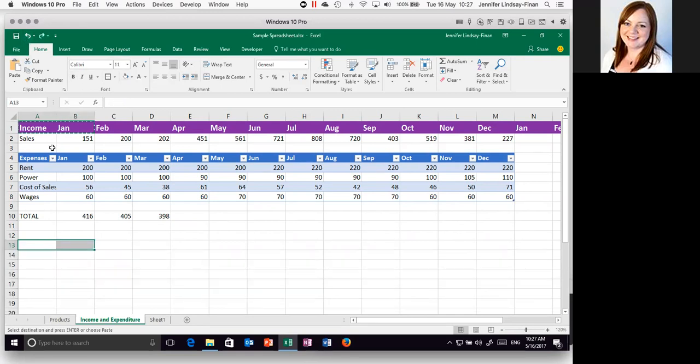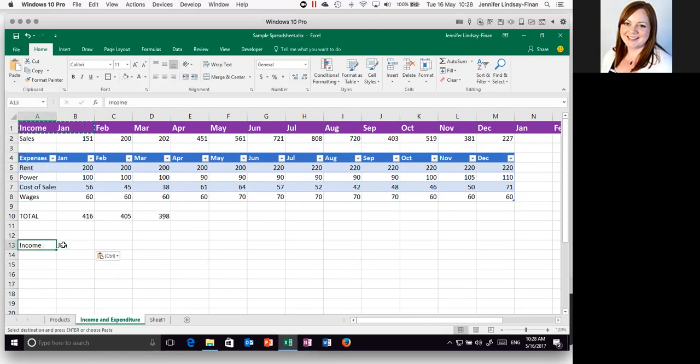So if I undo that and copy these two cells here, and if I just want to paste in the text, I don't want to paste in the purple formatting or anything, I can click on the arrow underneath paste and choose one of these options. And the option I'm going to go for is paste values, which is this one here, paste 1, 2, 3, paste values.